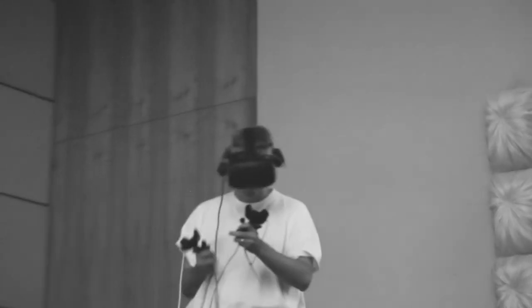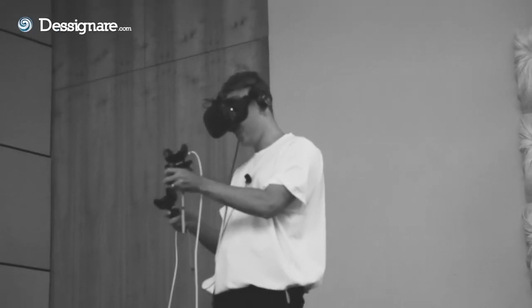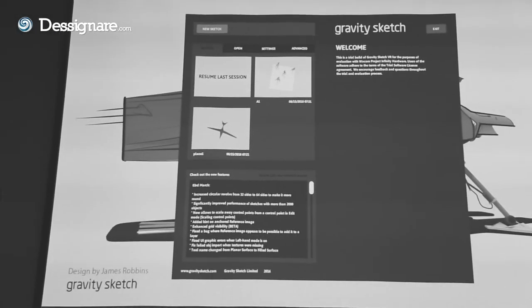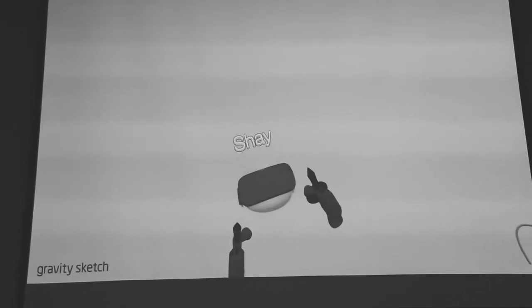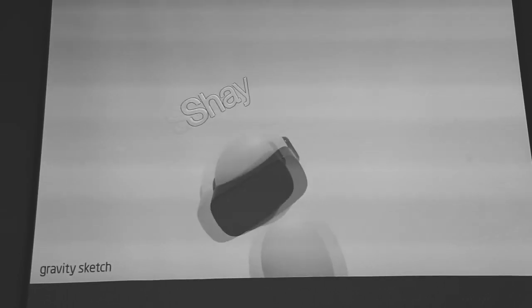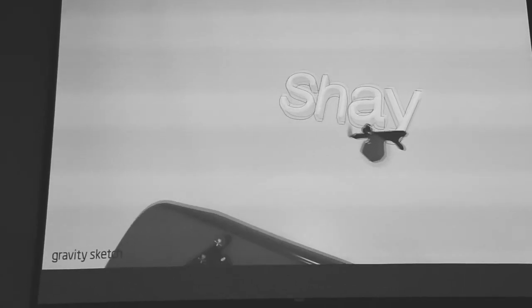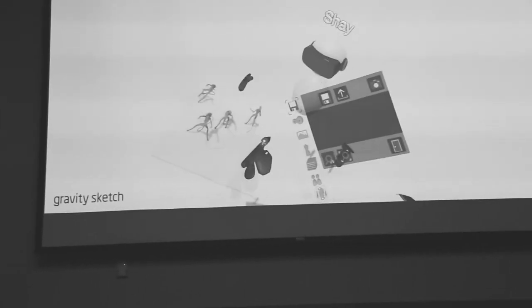But we have Shay in another room, so we're gonna jump on a collaborative move here to show you actually why this is so exciting. So Shay is already ready, waiting for me. So here we go. Hey Shay, what's up, man? So cool. I mean, you can start pulling up jokes on this guy. Come over here. He's making his hair smile. But anyway, I think he's avoiding me.